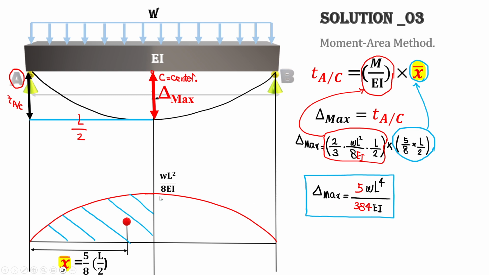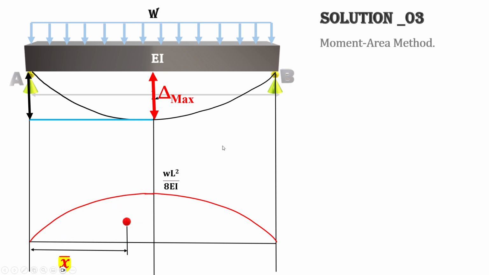That's what we were looking for, and you can see it's much simpler if you just work a bit with the geometry and ignore the integration method. In the integration method, we have to integrate the load for consecutive integration. In the moment approach, we have to cut the beam, get the moment equation, and integrate it twice. But in the geometric method, we just need to jot down this part, but you have to be careful to calculate the area and also the centroid of this part. That's all you need to do.